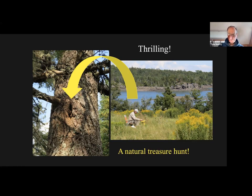This may sound strange, maybe even weird, but when you find the bee tree, it's a real thrill. It's thrilling because it's a natural treasure hunt. You have no idea where the bee's home is. I mean, you have some idea. It's somewhere over in the woods on the other side of the river in this case, but there are thousands of trees over there, and you can find it. So it's probably one of the biggest highs in my life whenever I find a bee tree by beelining.